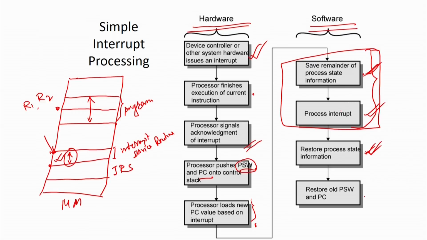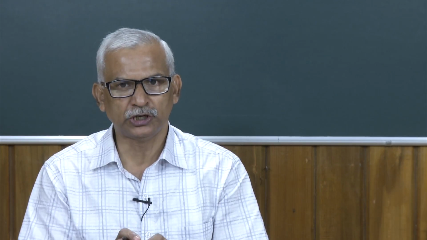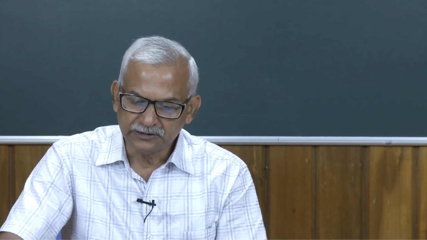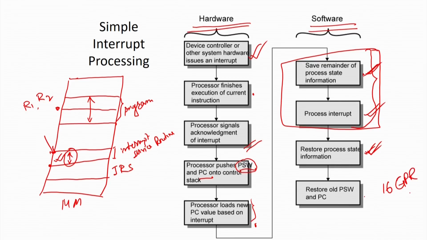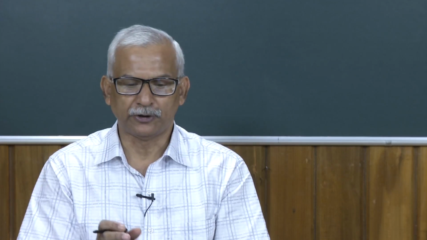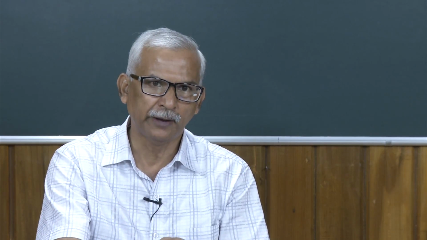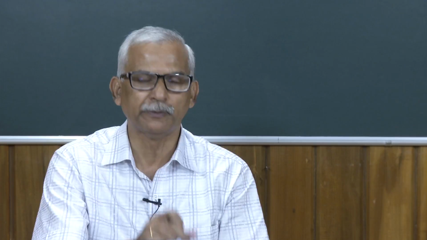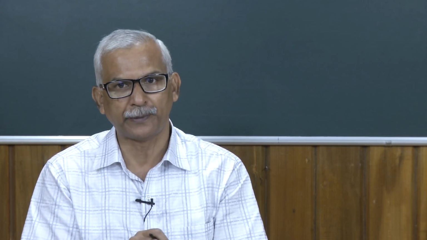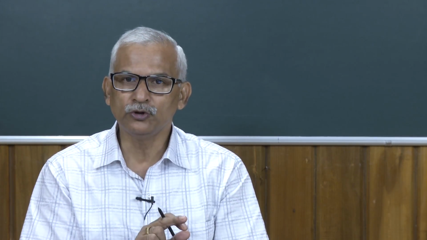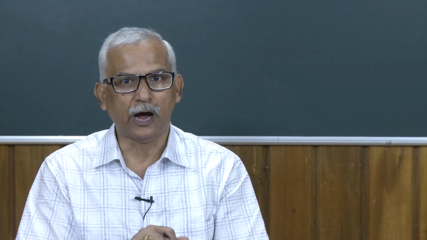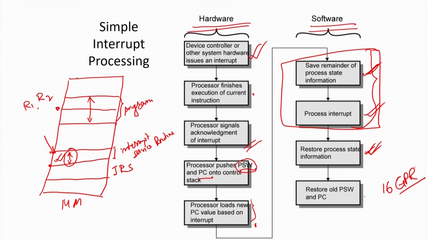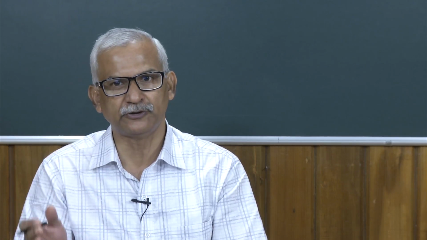Say you have a processor with 16 general purpose registers. In that case, what will happen? All those 16 may be used in the main program, and again we may require all those 16 in the subroutine. We cannot predict anything. So, if we do everything in hardware, we have to store the values of those 16 general purpose registers into the stack. That means we have to push all those values of the 16 registers to the stack.